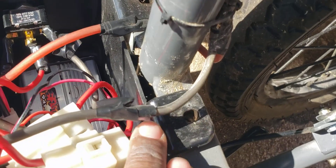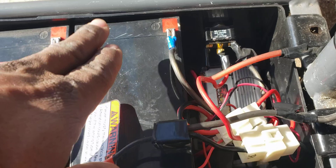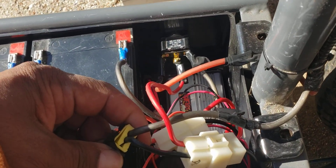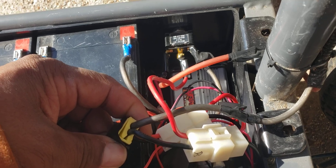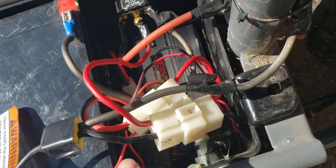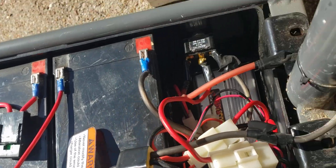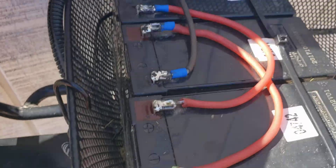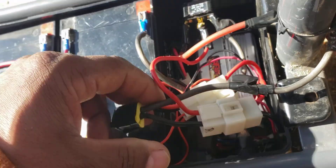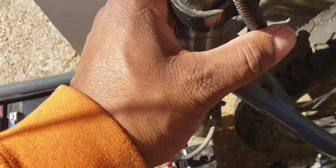You can see how I have both of these negatives — this one from the back — put together. So these negatives are joined. Normally you just have this negative wire going to this connector, but since I wanted to tap in for this rear set of batteries I just added one of those crimp-type connectors to put my negative on there.